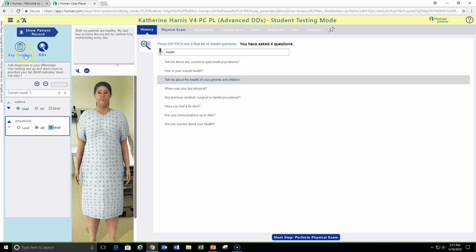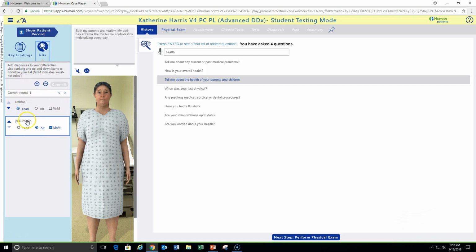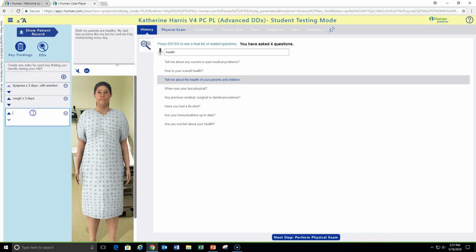You'll continue to add more problems and also more differentials as you go through and ask questions. Something we might put in here is no fever, right? Or we might add, just to keep ourselves on track, that there's no history of asthma in the family, but there is eczema.